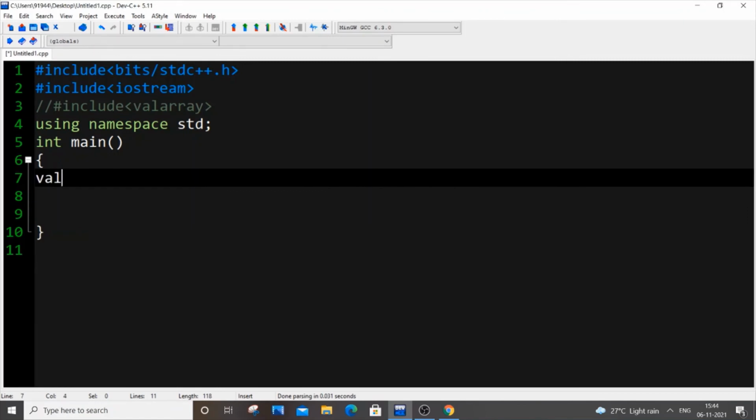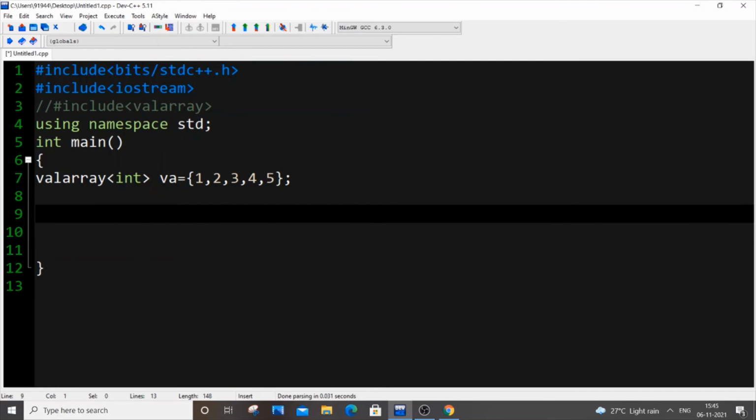So let's start by declaring a Valarray. It's going to be valarray of type int, and let me put va be my Valarray, equal to 1 comma 2 comma 3 comma 4 comma 5. So let me start with the minimum and maximum element. So for finding, cout, let me put min space, and I will be putting va dot min, just a function.